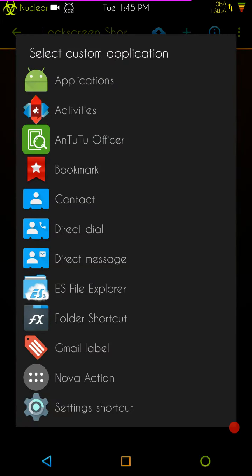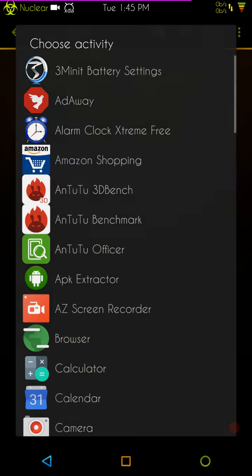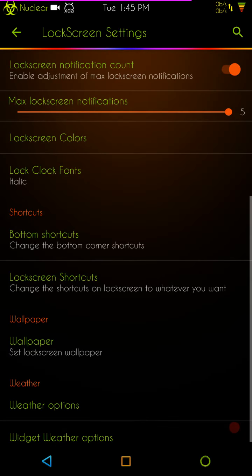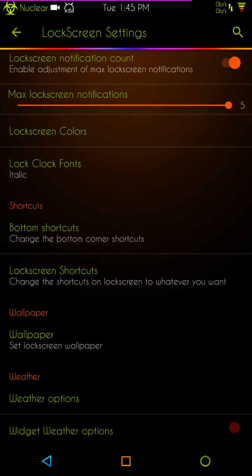It's going to ask you what you want to add. You could pick an activity, or you could actually choose applications and pick one of the apps that you have installed. If you want, you can put it on your lock screen. But I don't want anything on my lock screen, so that's just how I set my phone up.